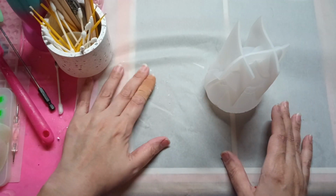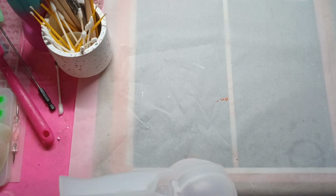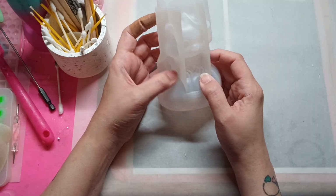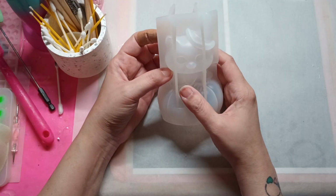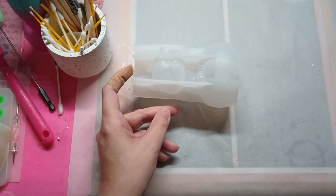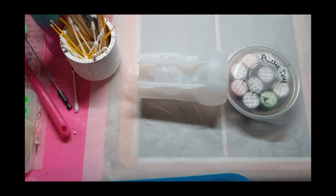Okay, so I'm going to mix up my resin. It says 8.5 fluid ounces, so I'm going to do 6 ounces because I'm stopping at the bottom of my kitty cat. I want him to be firm before I pour the rest of my pumpkin. So I'm going to pour 6. That's not first. First, I'm going to do my hat. For my hats, I'll use the chrome powders. Chrome powders, not crumb powders, chrome.